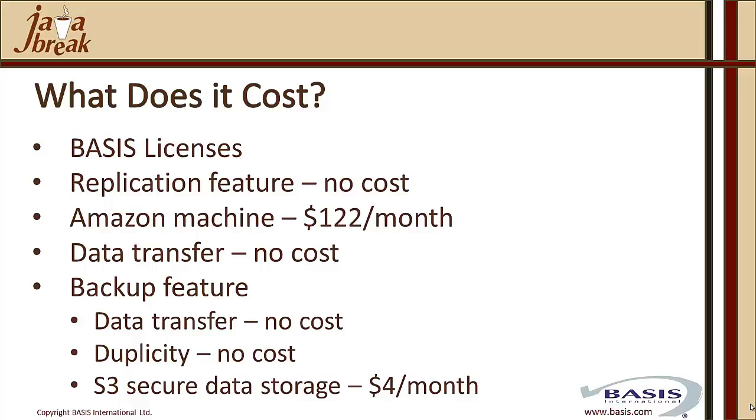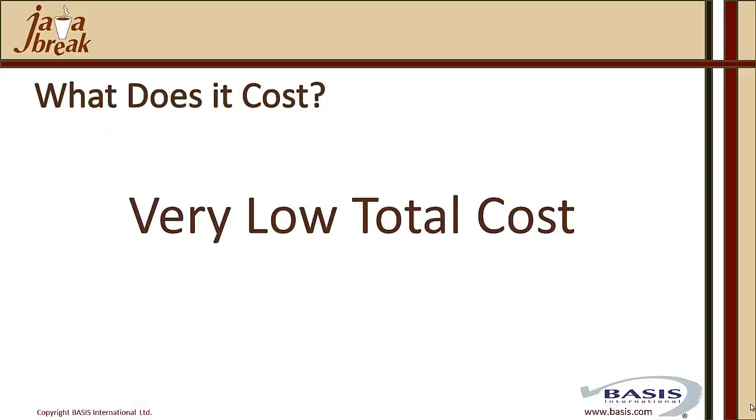It comes with the Basis AMI. The S3 storage for your backed up data costs just $4 a month. And we can opt for Glacier storage for 1 cent per gigabyte per month if we wanted to drop that even further. So in total, yes, it's a very low total cost. On a machine running 24/7, it comes to $126 a month.